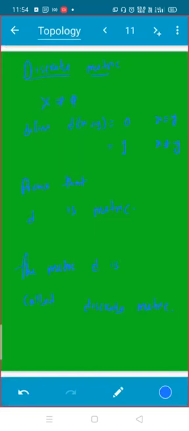Yeah, is the question clear? First thing you have to do is check whether this d is a metric or not, and this will be a metric because I am writing prove that. And this metric is called the discrete metric. Do you observe something here? What is so special about this set X along with this metric? If you take any 2 elements in the set, the distance between them is always 1. Do you agree?